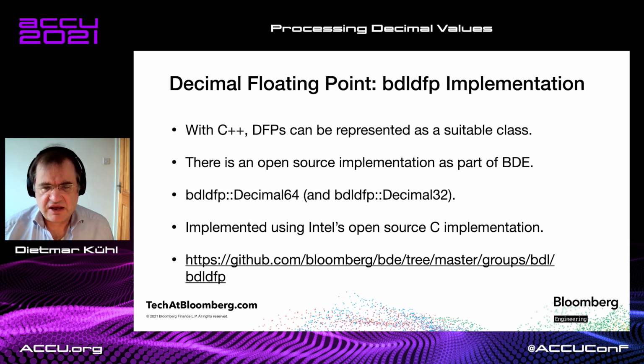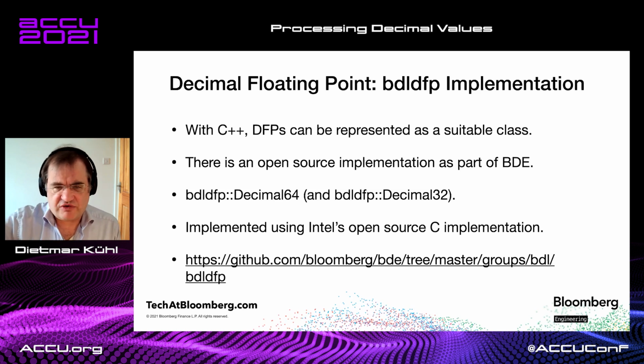there's basically the Intel implementation, which is unfortunately a C implementation. You can use that, but it's a little bit fiddly to use if you want to write relatively simple expressions. So it makes sense to encapsulate that into a class, and there's such a class, open source, published by Bloomberg as part of BDE. So there's a link over here. The class itself is called BDLDFP Decimal64. It's just a namespace. There's also a Decimal32 version thereof.